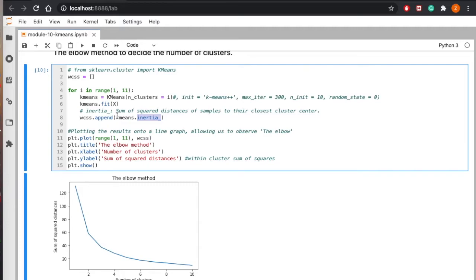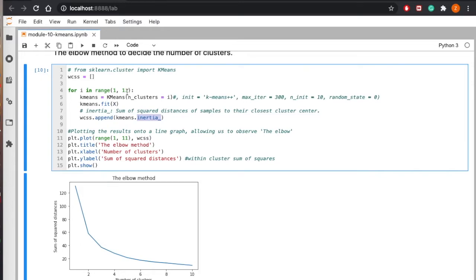The first element will be the criterion for the first cluster. If we have 2 clusters, then we will save the value of the cost function as the second element in the list. For the third cluster, we will save the objective function evaluation in the third position within this list, and so on and so forth until we are done with the 11 experiments, or 11 cluster sizes.